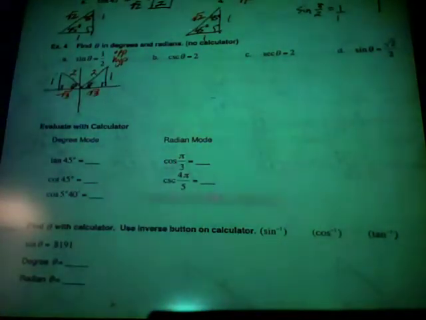But the whole purpose of this was for you to figure out, oh, okay, this is a special right triangle, so 30, 60, 90 right triangle. Which is theta, the 30 or the 60, and how do you know? Theta, is it 30 or 60, and how do you know? What's it across from? It's the 30 because it's across from the 1, isn't it?